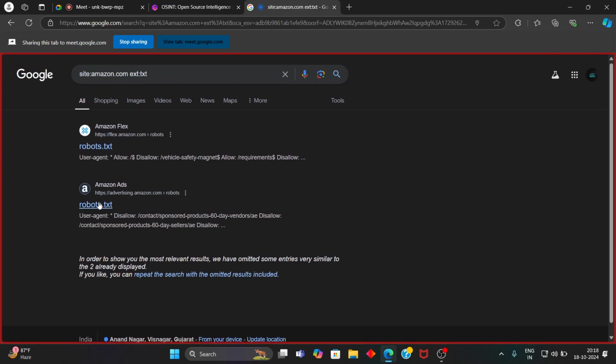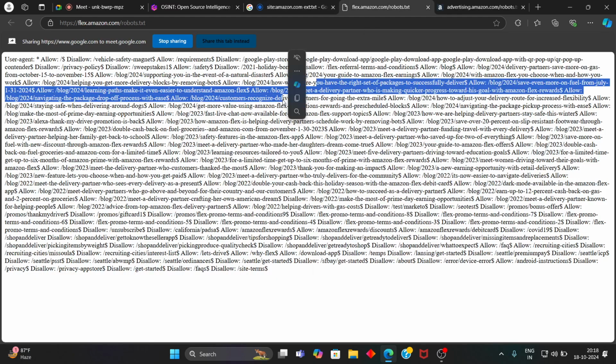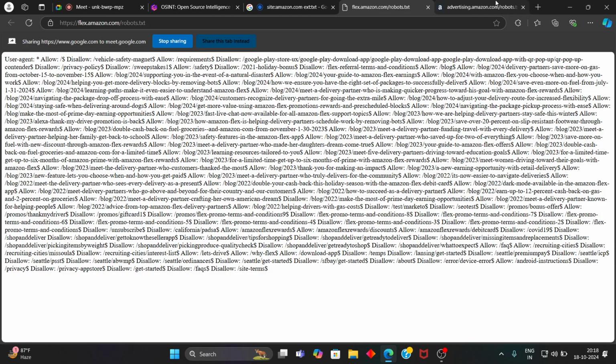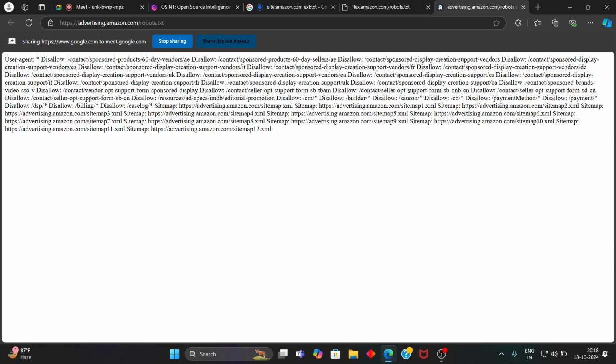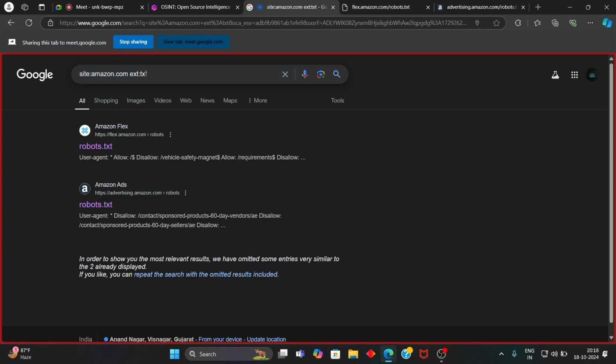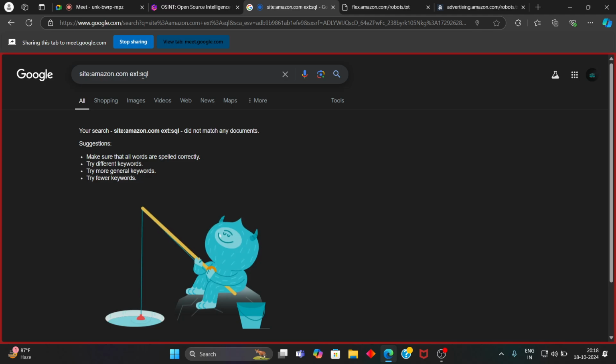So here are all the text files which are indexable for the search engine from the site amazon.com. Here we can see this is a text file, then this is also another text file. If we type the extension SQL, obviously there won't be any SQL files in it.